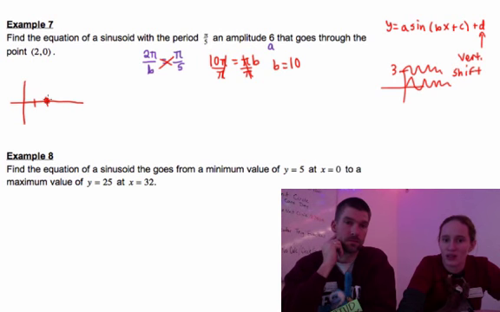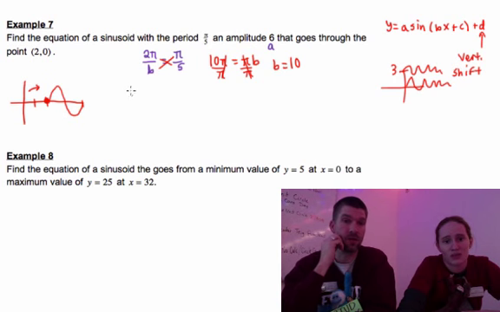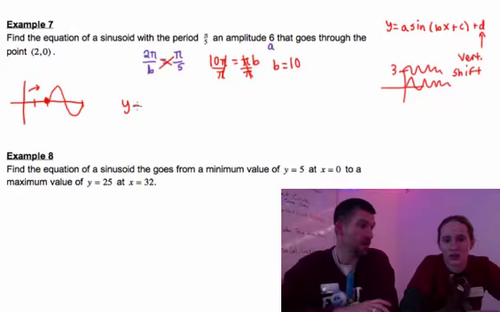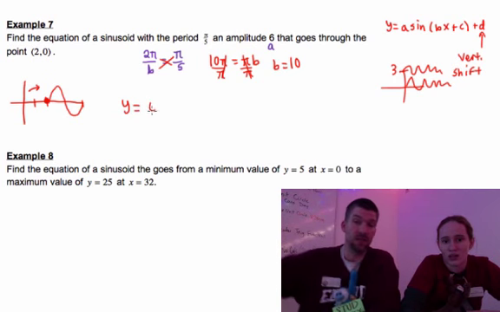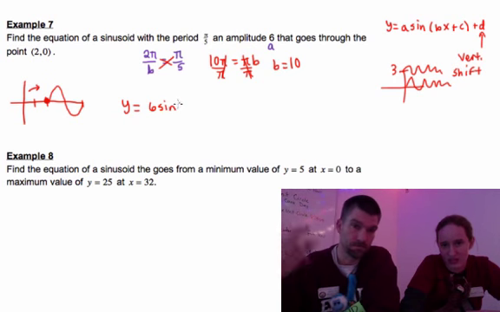So it could be that we've got this action going on, like that's where our sine curve starts. And that right there is a phase shift. It's not a shift up and down. It's a phase shift where we are moving to the right by 2. No problem, though. We can totally do that. In fact, it's even easier now. It doesn't matter, they're both easy. All right, so A is 6.